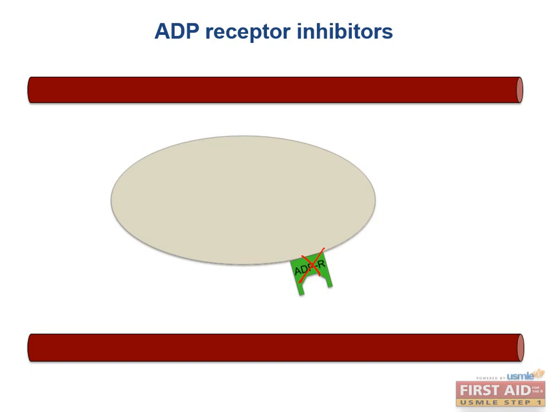ADP receptor inhibitors are used in acute coronary syndrome, which includes ST elevation MI, non-ST elevation MI, and unstable angina, and is also used during coronary stenting. They decrease the recurrence of thrombotic stroke as well. The most common side effect of these medications is bleeding, but ticlopidine in particular can also cause neutropenia, which can manifest as fevers and mouth ulcers. This is one reason why clopidogrel is preferred in the hospital setting.